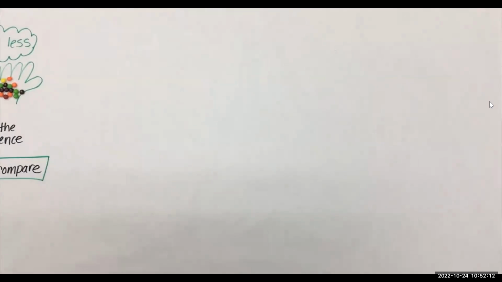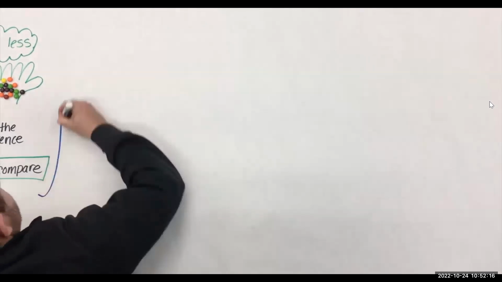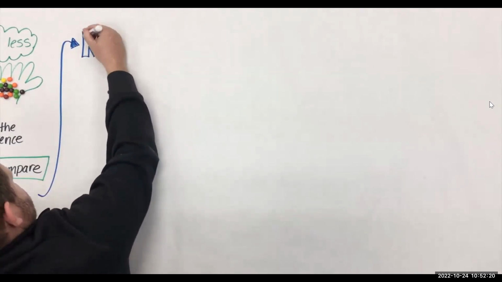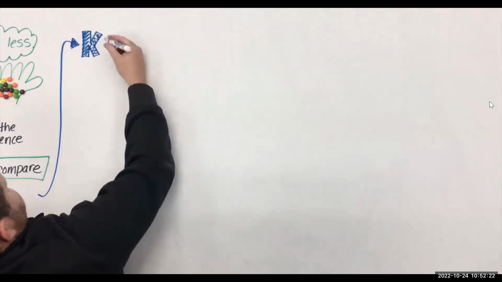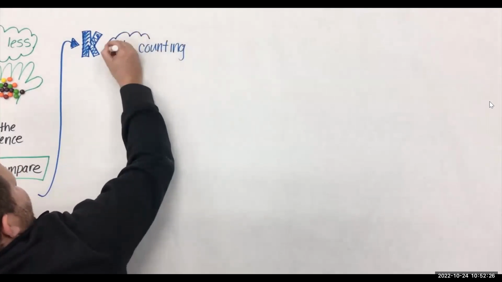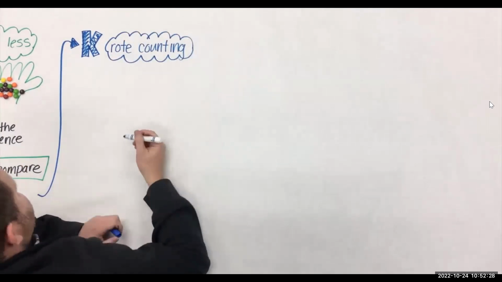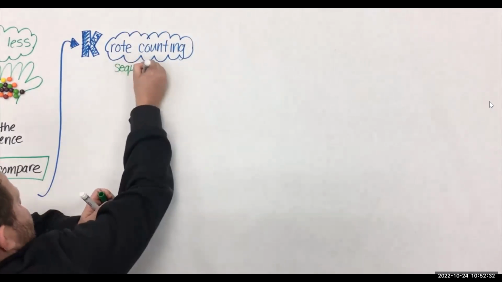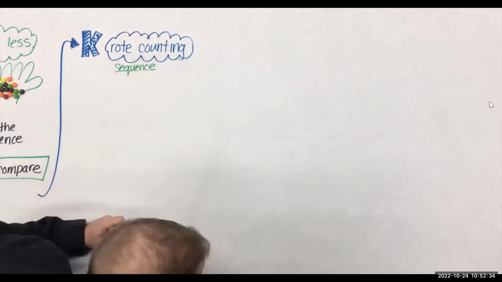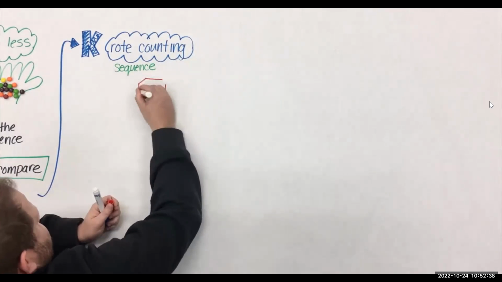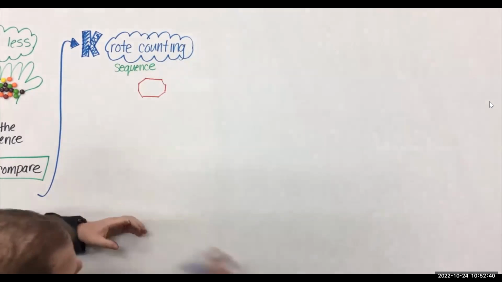So when students come to us in kindergarten, we now know that they have this idea of subitizing and more or less that they've been working on. So from there, we introduce rote counting. Rote counting is kind of like this. As students are learning the alphabet, they might say LMNOP and have no idea that there's actually letters embedded in there. Rote counting, same thing. Students are just working on that count sequence, the reciting of names.